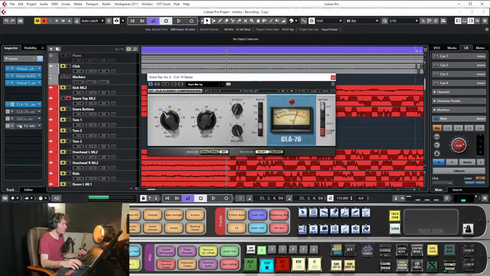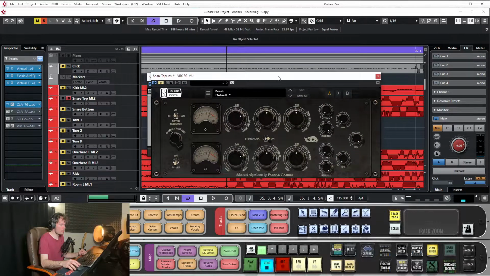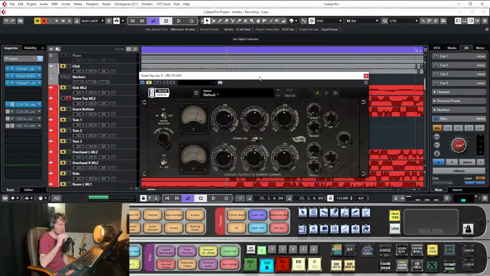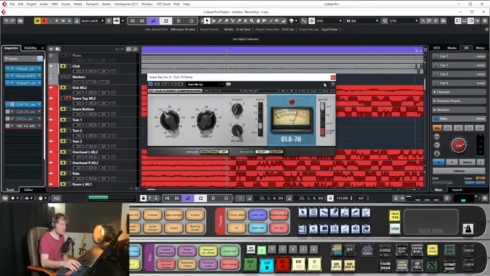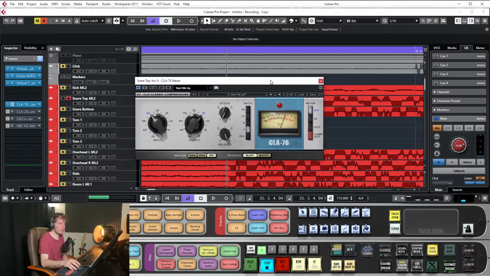Whereas a plugin like that, this tube style, they're a lot slower. So what will happen is this transient will escape the compressor and come out the speakers before the compressor engages, and you'll get this pointy sounding snare drum, which you might not want.